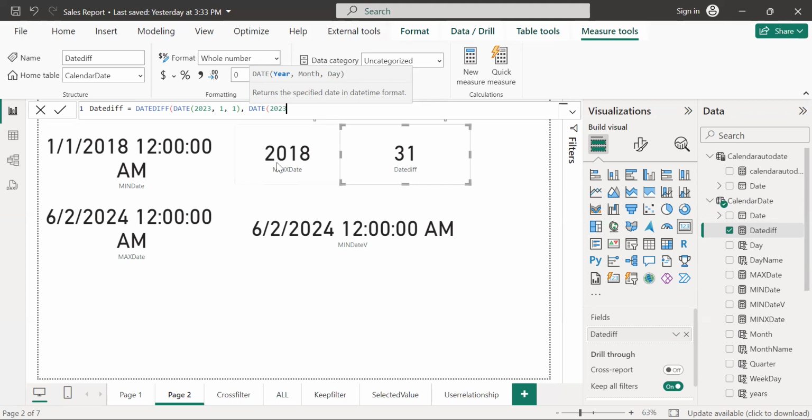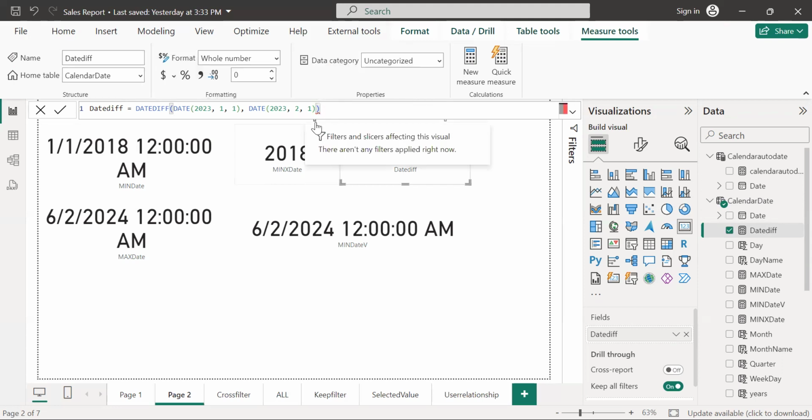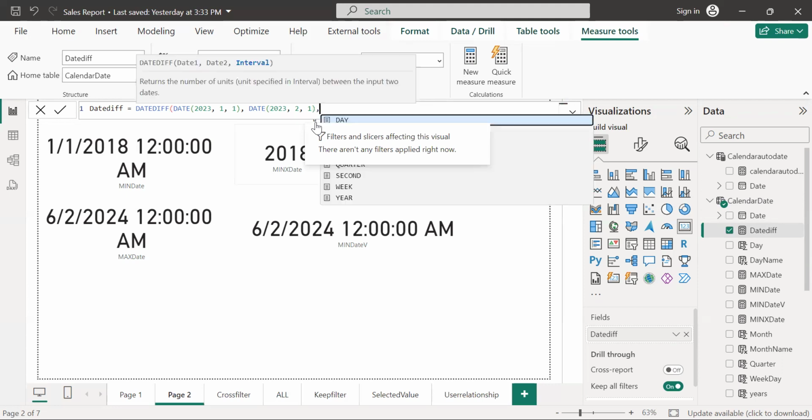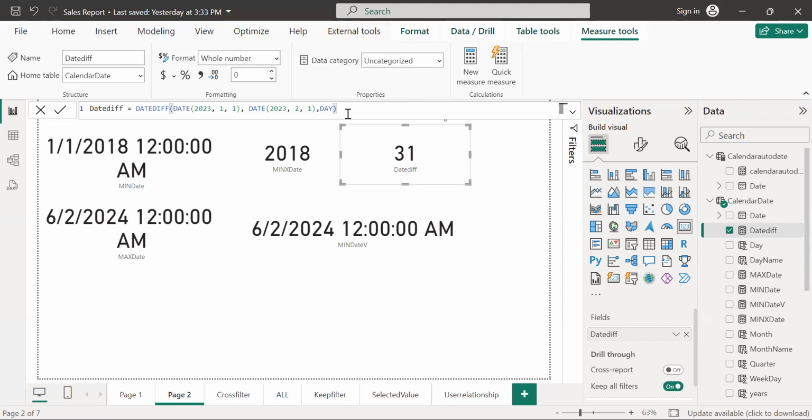So, 2023, February, and day 1. Then I close the bracket and specify the interval; let's assume I'm still interested in days. Hit enter and you can see it still gives me the same 31. But if I make this month 3 and hit enter, you can see the number of days increases to 59. So that's how the date difference works.